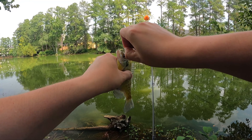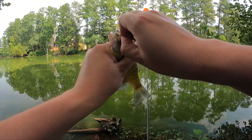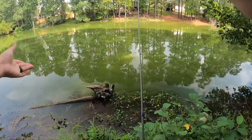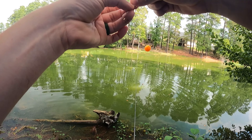That's why I like the size six hook — it easily fits in their mouth. If I were going for bigger fish I might size up to a four, but this is the perfect size bait hook. We're going to put this one back. We still have our worm, just need to fix it back on the hook and we're good to go.